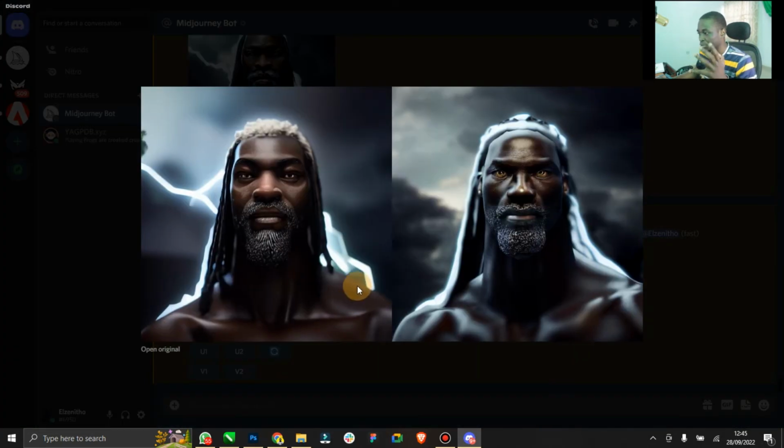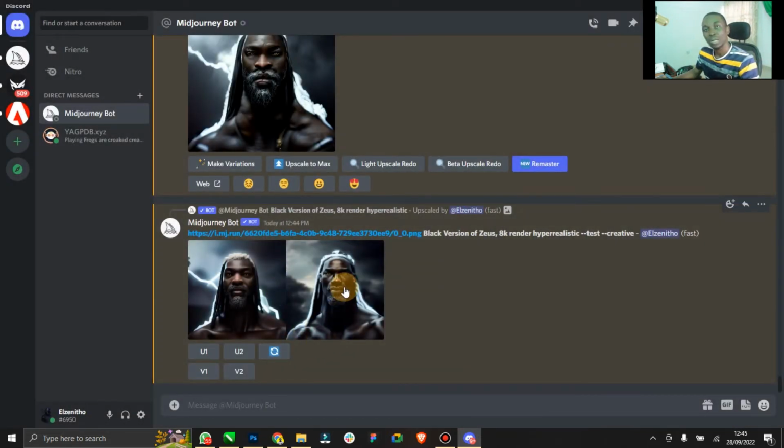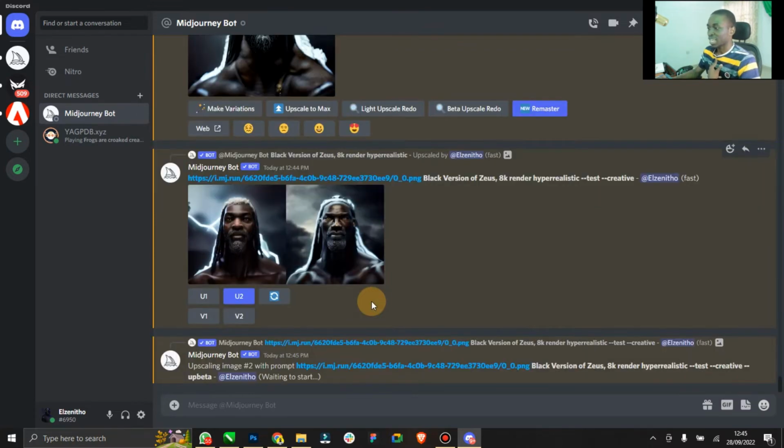So this looks real, and for me, I would be going with this second version that has more of this white, although this one has lightning going in the background, but I'll be going with this one. So what we'll now do then is to upscale number 2, that's U2. And if you don't want to upscale it and you want to get another variation of number 2, you just press V2. It's amazing. You can spend hours on this, but just remember that the subscription is there. I did the $10 subscription, and that's 200 hours worth of this, or 200 images, I mean.